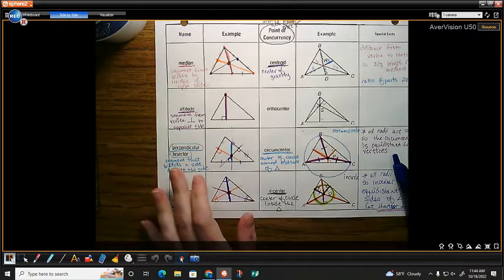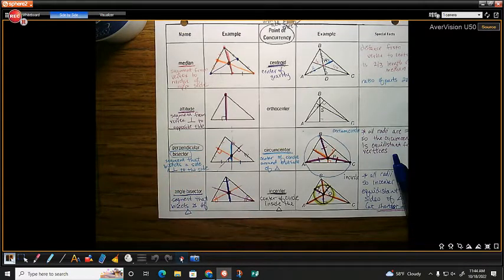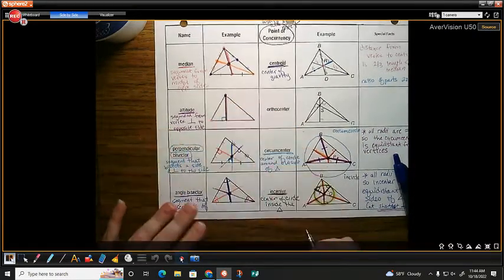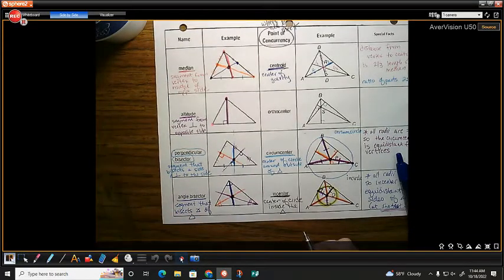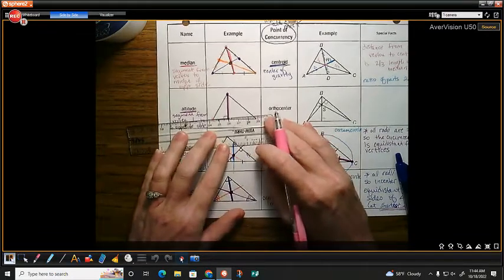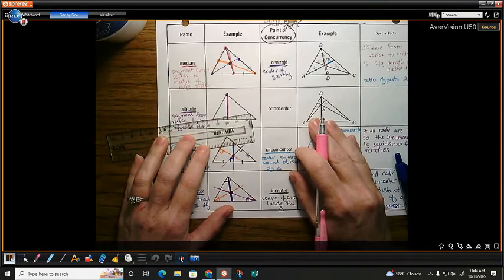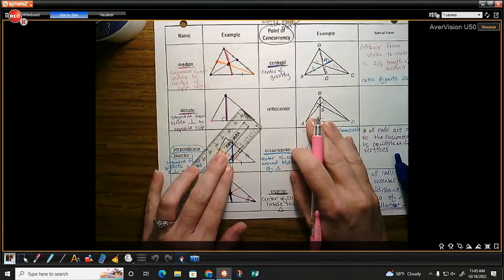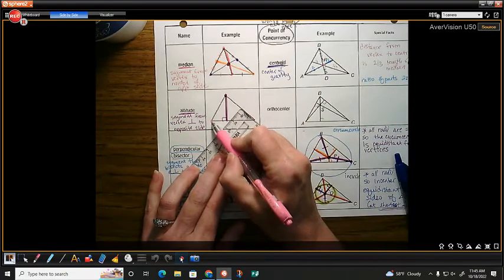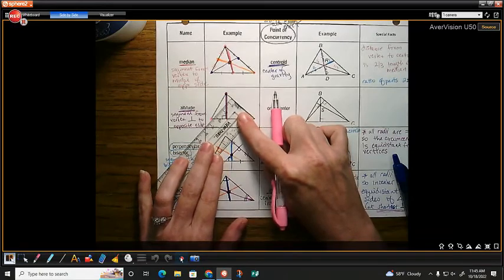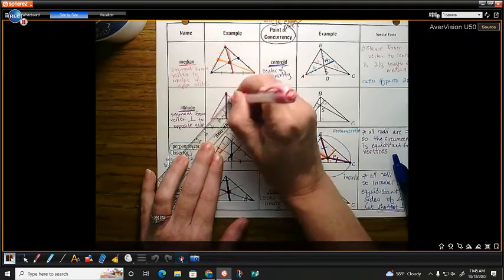But wait, you say, how many vertices are in a triangle? 3. And so I have to go to this one now, and I can draw another altitude from it. Now, remind me, what makes an altitude an altitude? The 90-degree angle. So when I draw it, is this going to make a 90-degree angle over here? No. I need it to be a 90-degree angle. What's wrong with using the 90-degree angle here? It doesn't go through the vertex. So I have to scoot it until I have both a 90-degree angle and going through that vertex.